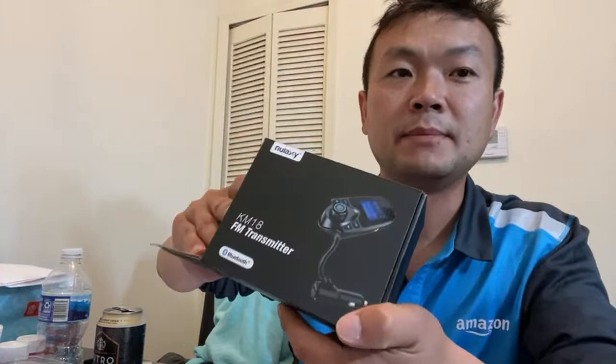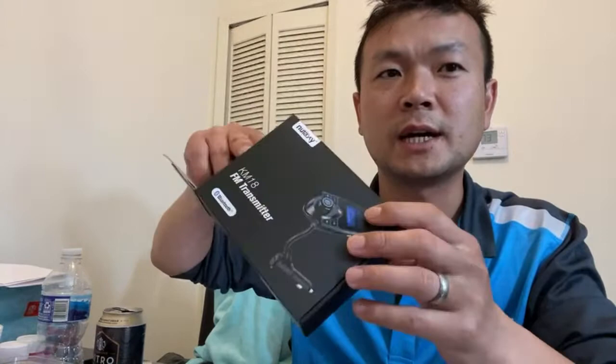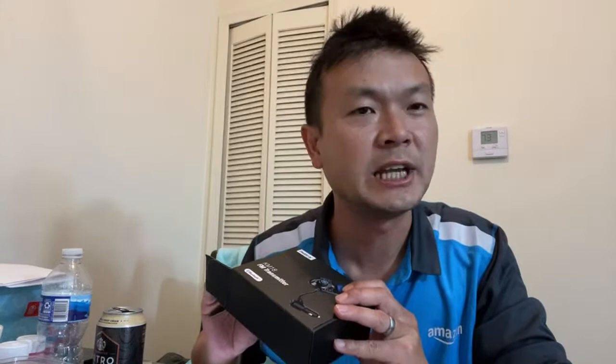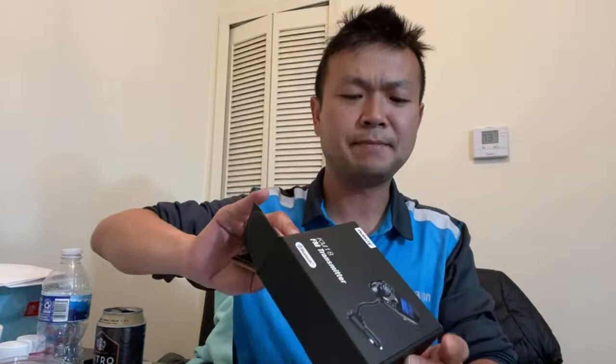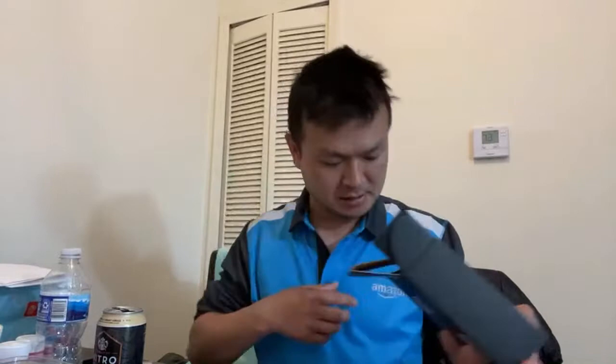Where's the other one? Last but not least, a Bluetooth adapter for your car. My minivan does not have Bluetooth. It's a 2010 Honda Odyssey. So this item is $17 on Amazon. Hopefully it works. If not, I can return it, you know. Amazon has the best return policy by far compared to eBay or what are the other ones? Shein. My wife loves to shop on Shein, whatever. And it's so difficult to return with Shein, you know, but sometimes Amazon is a little bit more expensive, but you know, free 2 day shipping, sometimes 1 day, and the return policy is the best by far. I think we covered everything, you know.